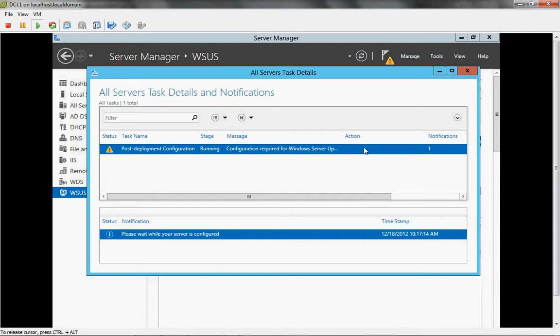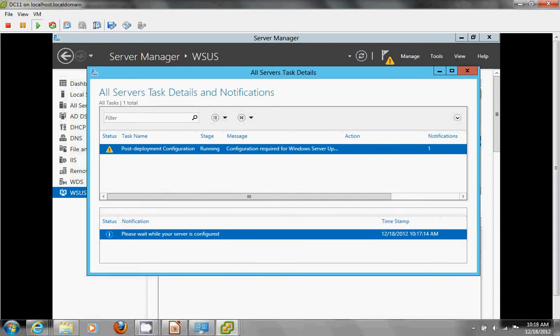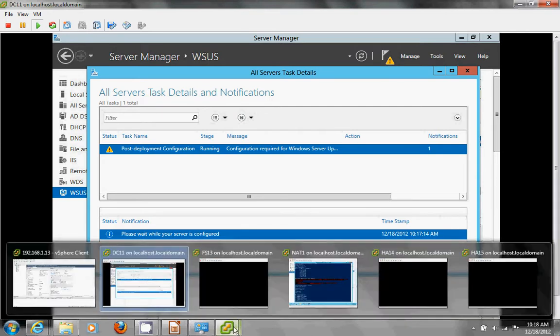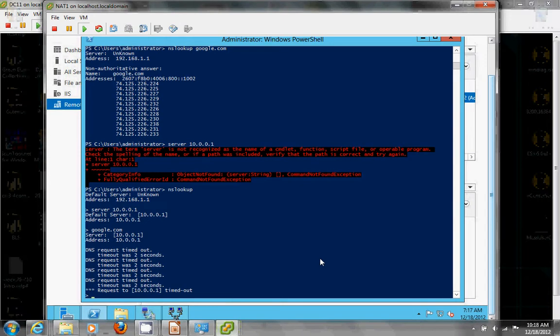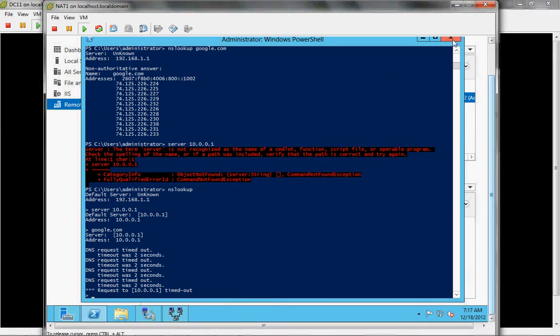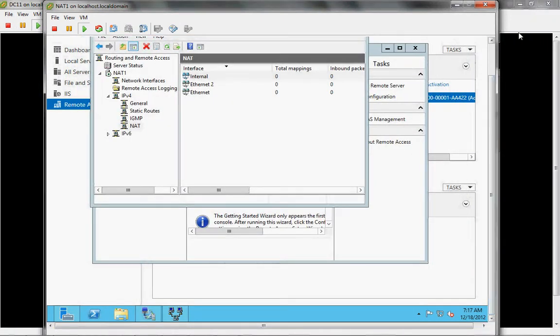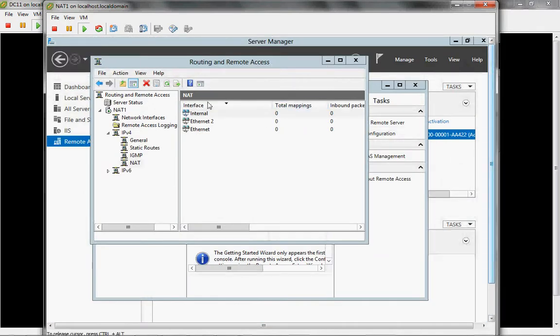And I'm signing out of NAT1 because that's now up and done. See, Server Manager here is still kind of hanging out and thinking about something. And I believe what it's really thinking about is the fact that it doesn't have the required tools installed on it.